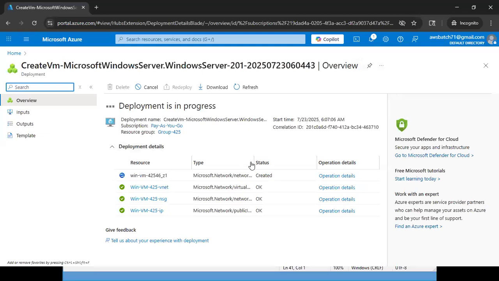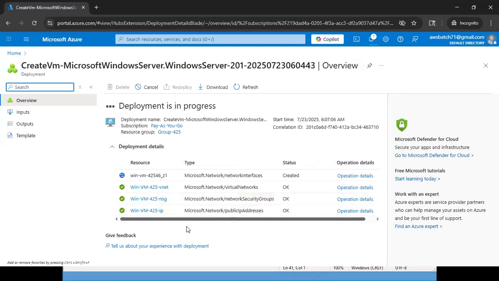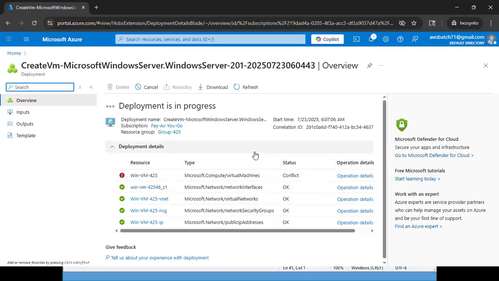Now you can see they are creating multiple things while creating our virtual machine. They are creating the public IP, network security group, virtual network, and network interface. Now they are creating the virtual machine.